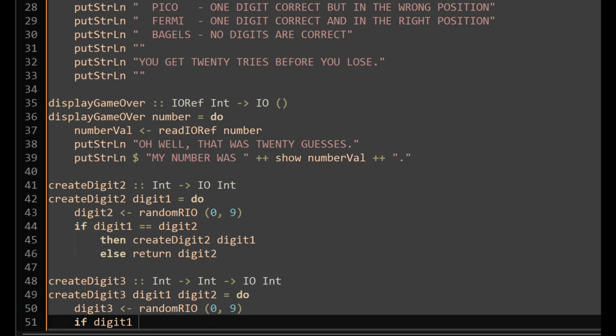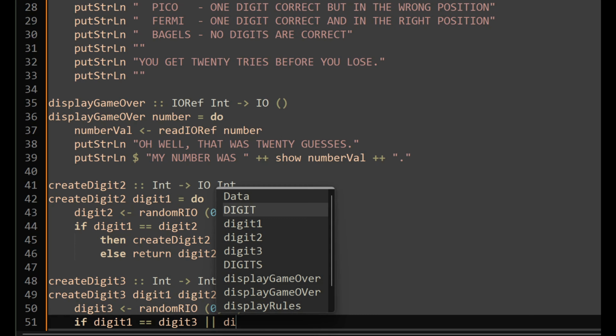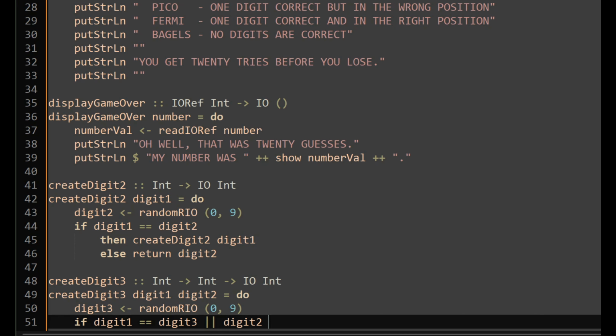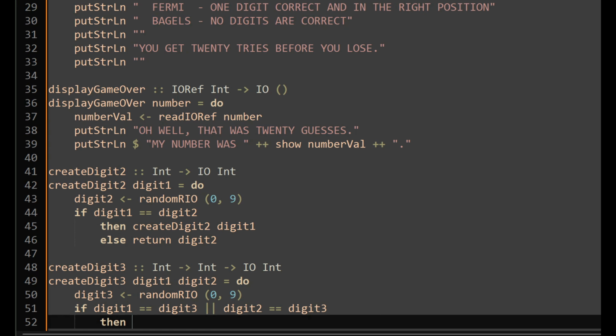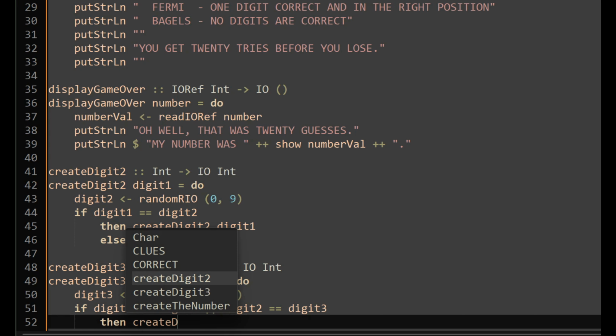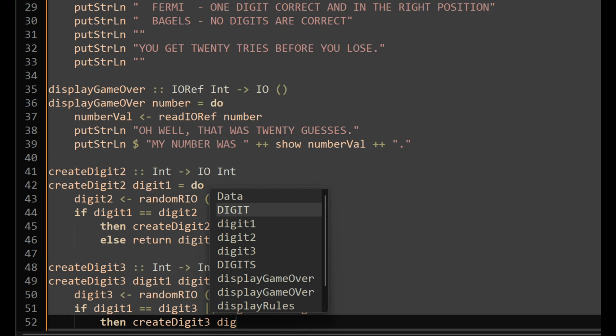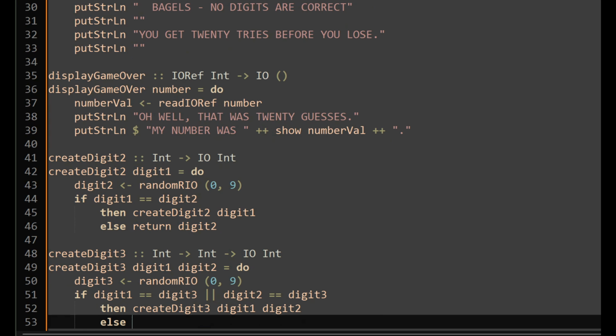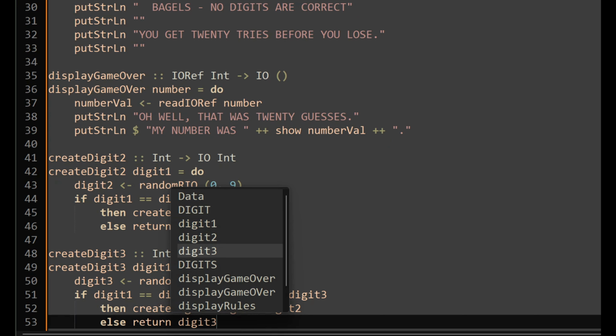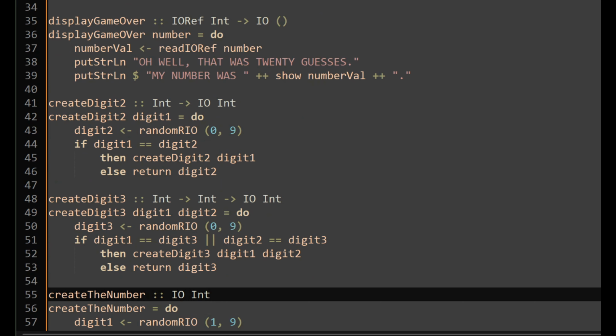If digit 1 equals digit 3 or digit 2 equals digit 3, then we are going to do the same kind of thing. We're going to say then create digit 3, passing in digit 1 and digit 2. Else we're going to return digit 3.